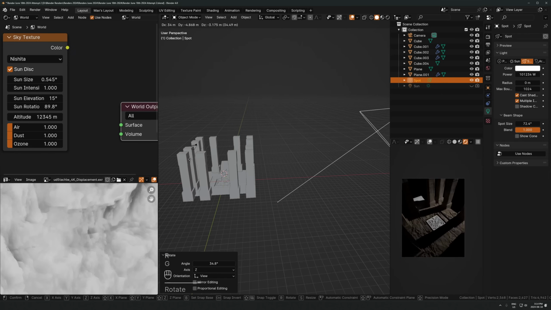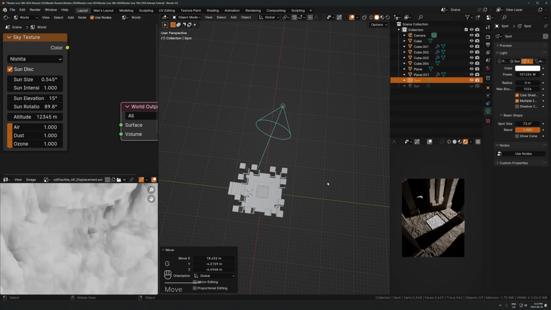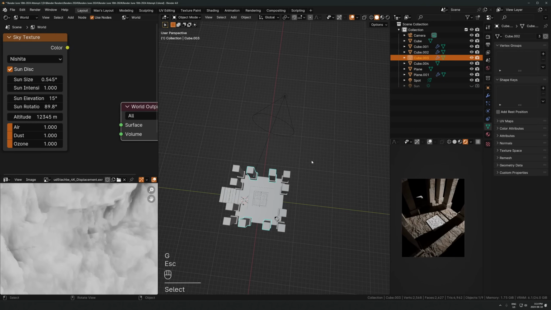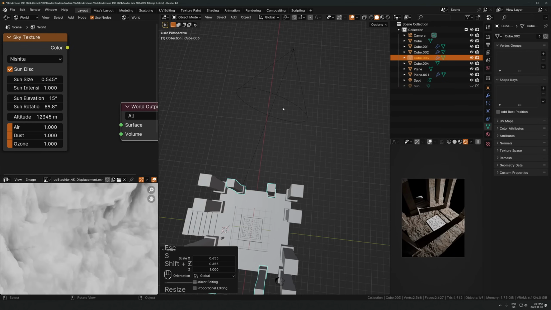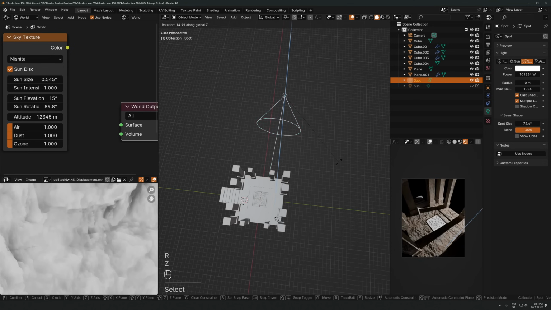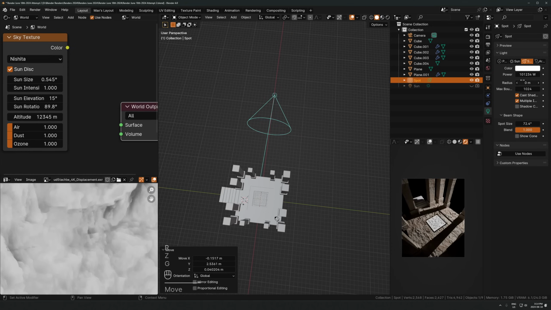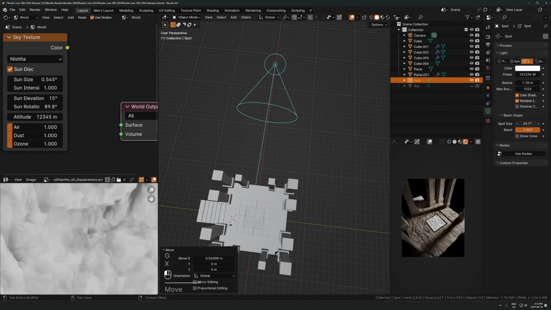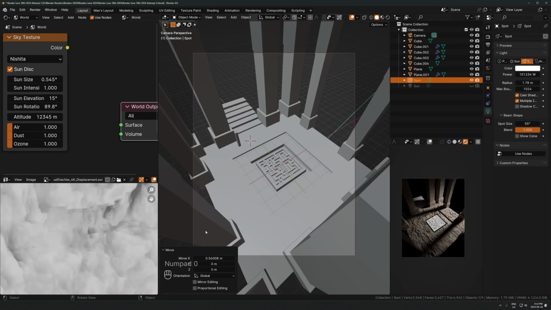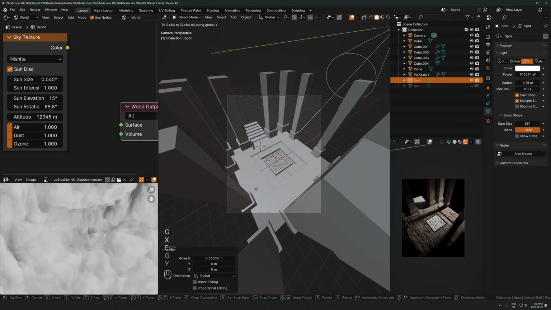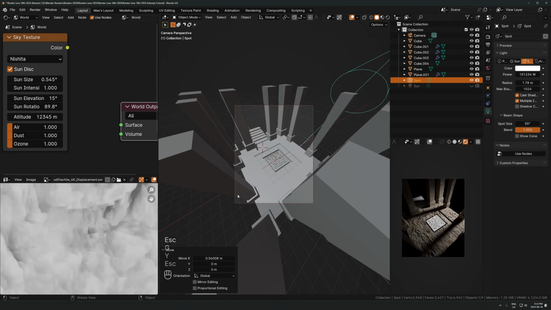So it's going to take me a little bit of trial and error to figure out what kind of lighting setup is going to work best here. So apologies if it doesn't seem like I know what I'm doing at all, it's because I don't really know what I'm doing. So we're just going to try some stuff and see what might work.